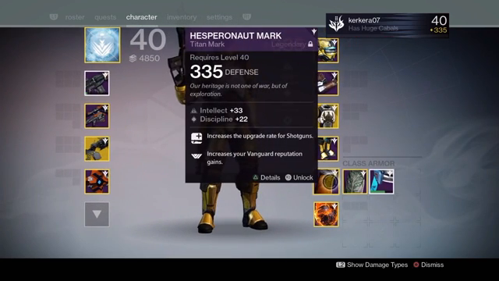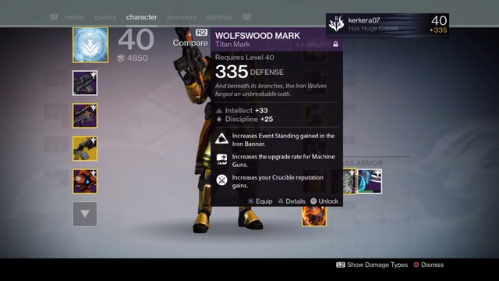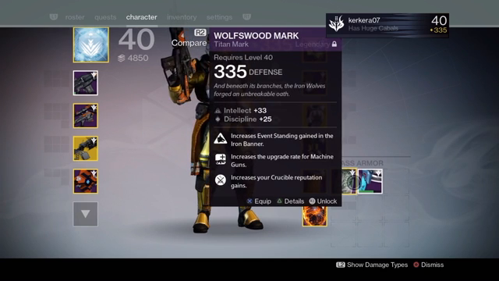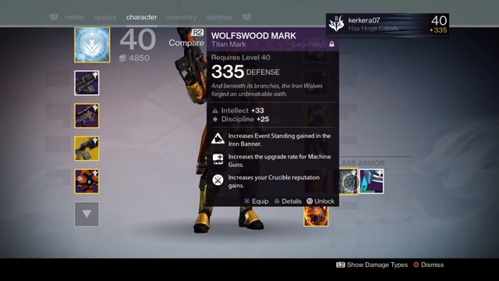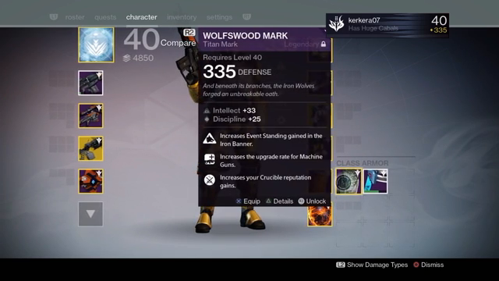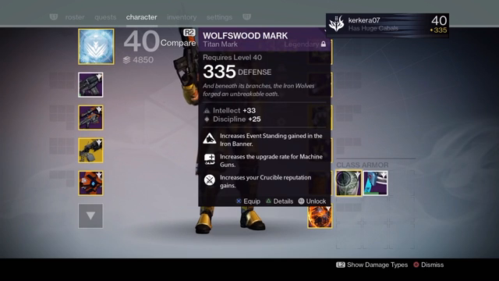And then class items, this is my go-to class item. It gives me increased Vanguard reputation, and then I have my Iron Banner one, which I use whenever I'm playing Iron Banner, because it actually increases my reputation gains by 10%, I think. I don't know if they changed that, but I remember before, it was 10%.